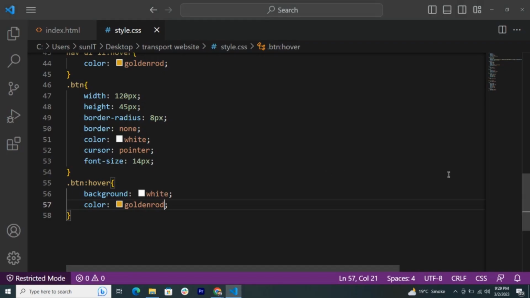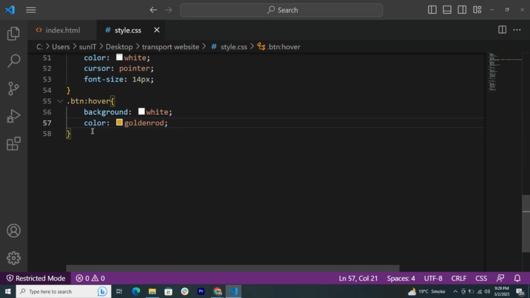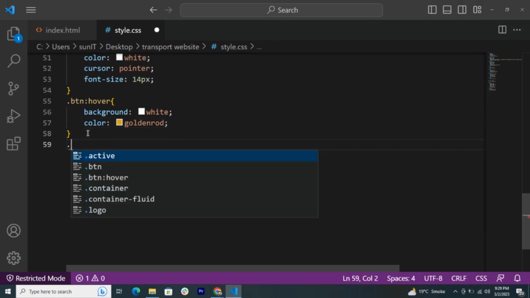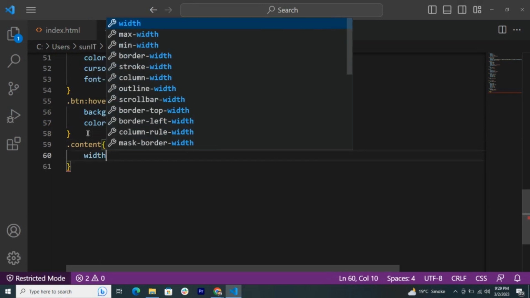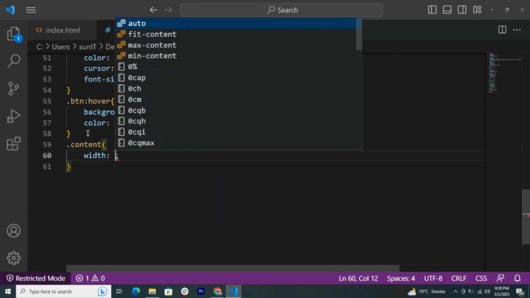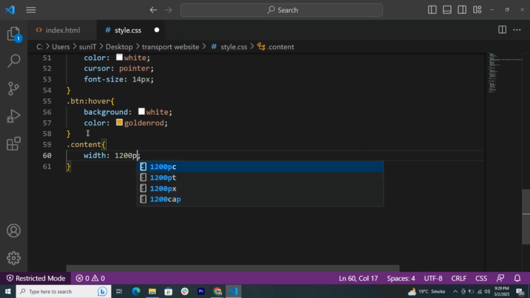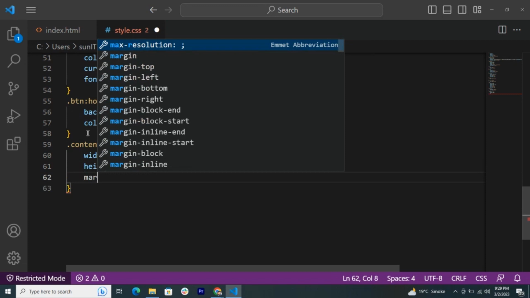Now back to CSS. Now we edit the content class. We set the width. Width will be 1200 pixel. We set the height. Height will be 100vh and margin auto.